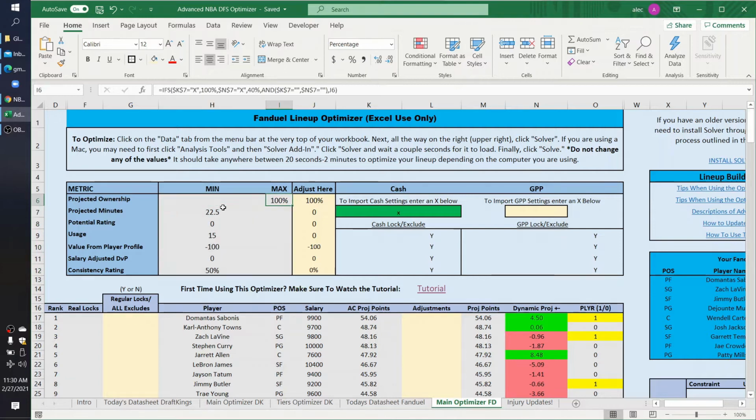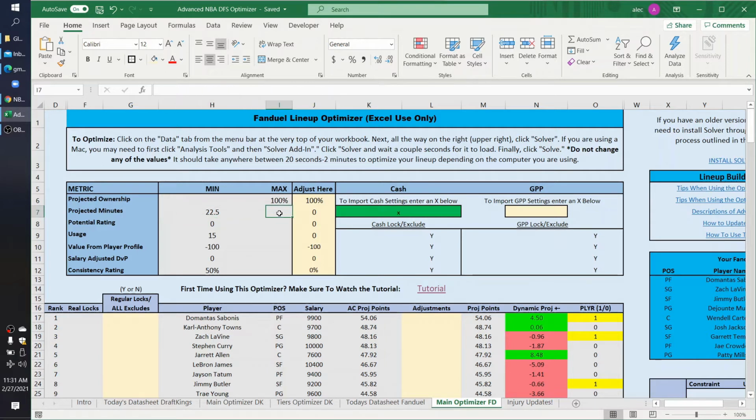So for example, we didn't touch ownership because in cache lineups, it actually makes sense to roster highly owned players for the simple reason that if those players play well and you don't have them, and a large percent of the field does, you're going to be in a tough spot. And when you're in a cache lineup where your only goal is being in the top half of the field, your main focus should really be to maximize your exposure to players that you think are going to play well, of course, but then also minimize the risk that you get left behind. So we don't put any constraint on ownership there.